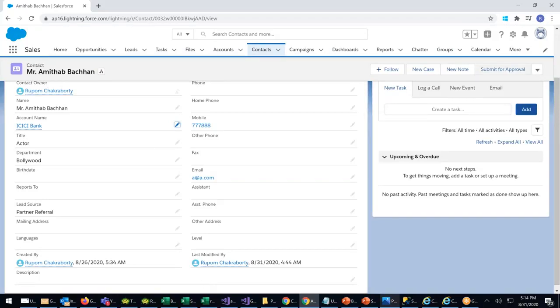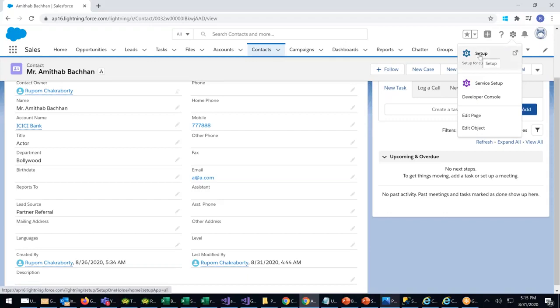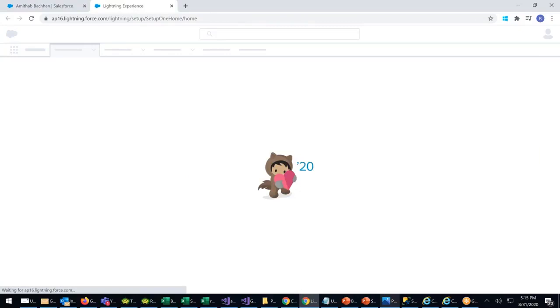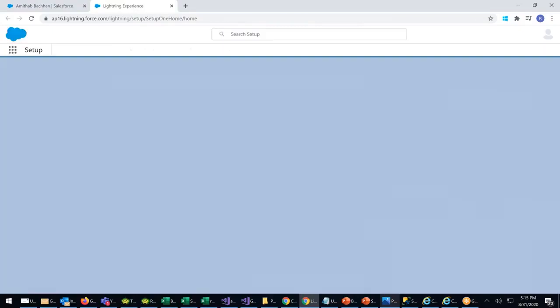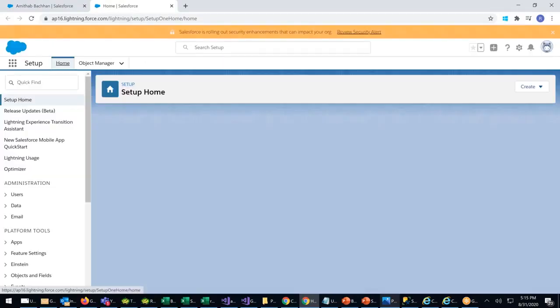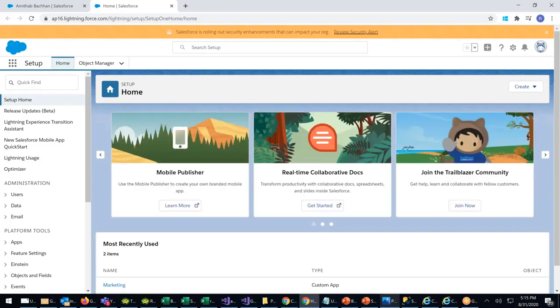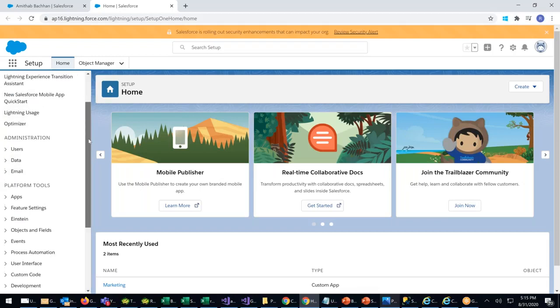How to enable it? Click on Setup, the third icon from the top right side. Click on Setup, and again Setup. Whatever changes you perform here are administrator changes.